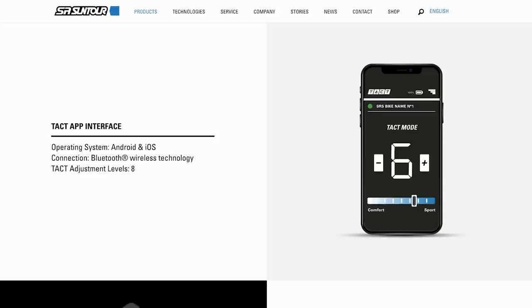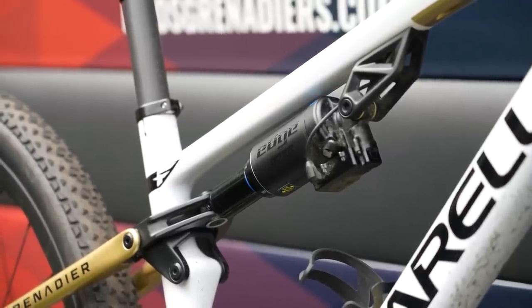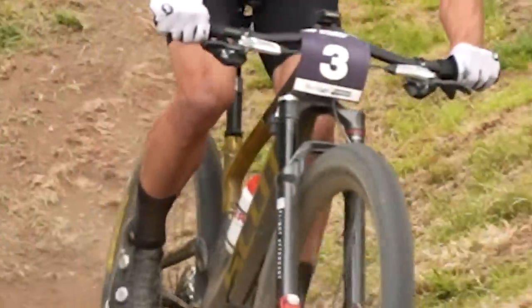I think it's really nice to have another major player, especially in cross country at the moment, where there's so much going on. I don't think cross country has ever been this exciting — the courses, the level of the riders. In addition to Fox and RockShox, you've now got Suntour, and they're right up there. We also spotted Nino Schurter running what appears to be Flight Attendant for cross country. I was on a product launch recently — all the journalists were asking when it's coming out, and they said it ain't coming this year. Nino's being the test mule for it at the moment, but you might see it on some other pros' bikes at some point soon.